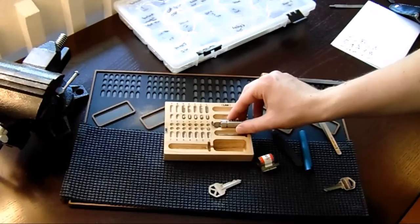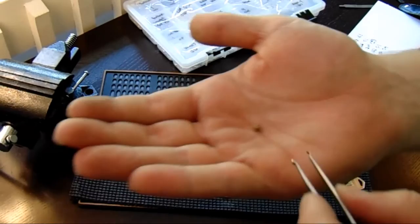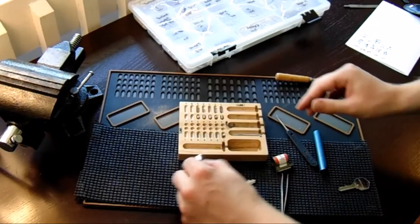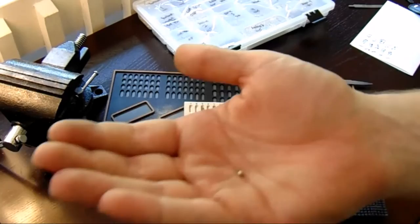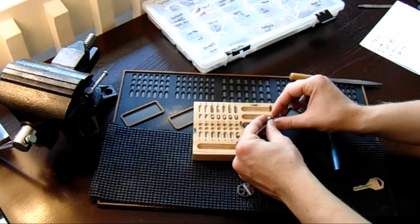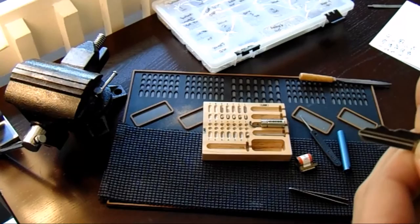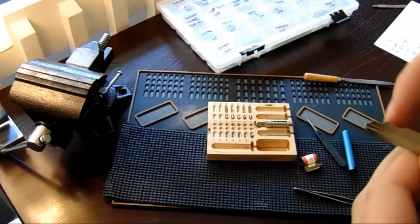Alright guys, I just finished filing a key for this lock. What I ended up doing was I took out this undercut key pin and I replaced it with a Schlage zero cut, and it pretty much fits nicely. So I took a key blank here and just filed my own key. Most of the cuts are pretty much the blank. I mean, half this key is just a key blank. You know, 1 and 2, 3 I had to cut, 4 was just at the blank level, and 5 I had to cut, or file, I mean.